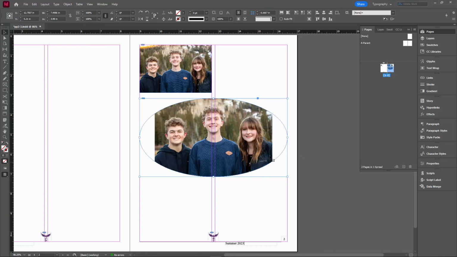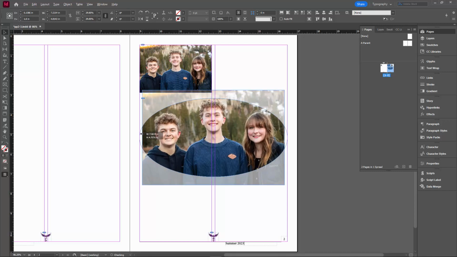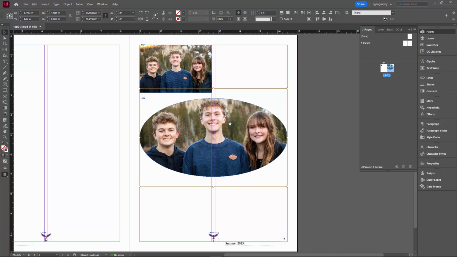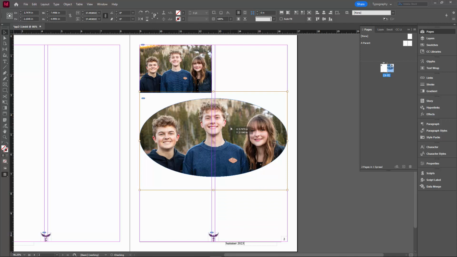But look at this. We've got this edge right here that doesn't look that great. Well, I'm going to click inside the image. Notice when that hand appears, that's when I can click on that. That shows the image that's in the frame. Now I'm going to grab this side. I'm going to hold the Shift and Alt key down, and I'm going to make it so it fits inside there. And then we can grab the image inside. I'm going to move it down a teeny bit. And then they all fit inside that ellipse. And that looks all right.